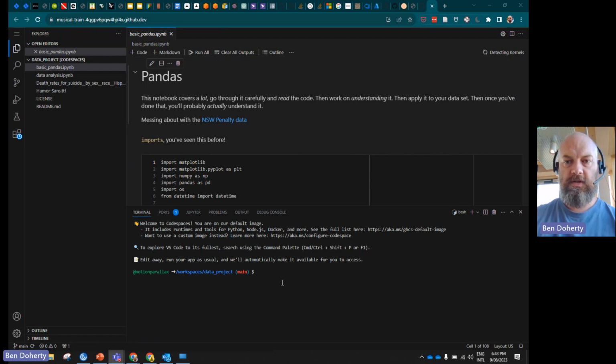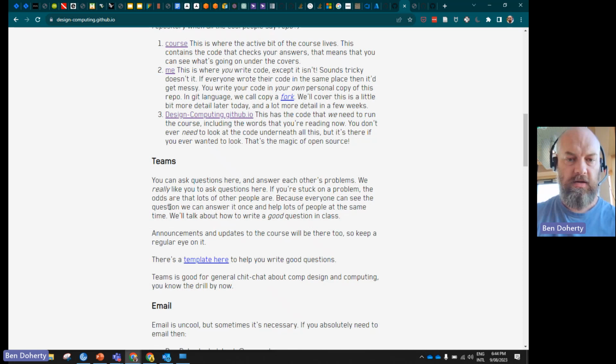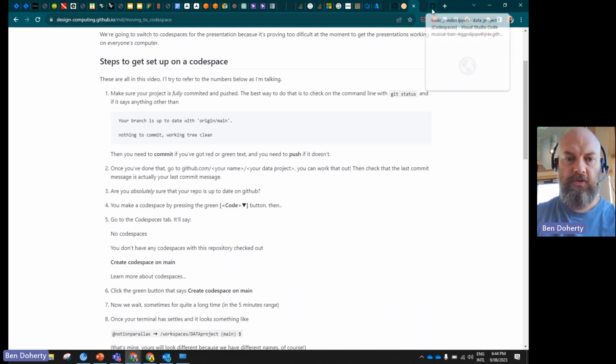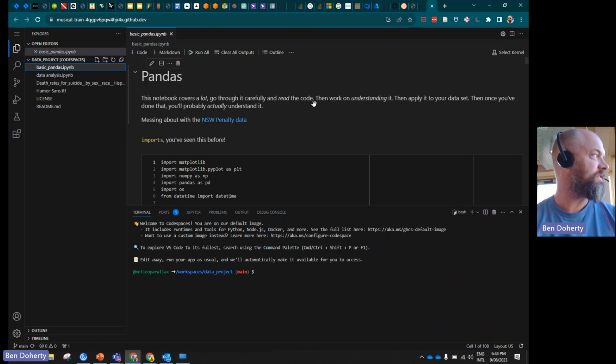So the first thing that we need to do, if we go back to our page here, as we go through all of these things, the first thing we need to do is make sure that your repo is up to date. So you saw me finding a bunch of people that didn't have data projects. Now, either I'm going to have to fail a ton of people on Monday, or there's a lot of people who haven't updated their repos. They've got their stuff on their local computer, but it's not pushed to GitHub. So make sure it's pushed to GitHub, because you're not going to be using your local computer anymore for this project.